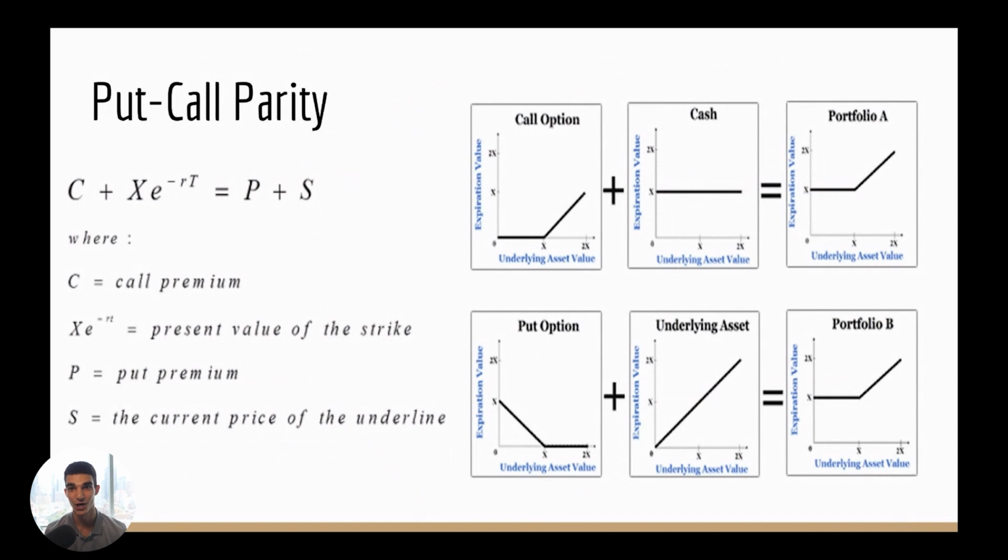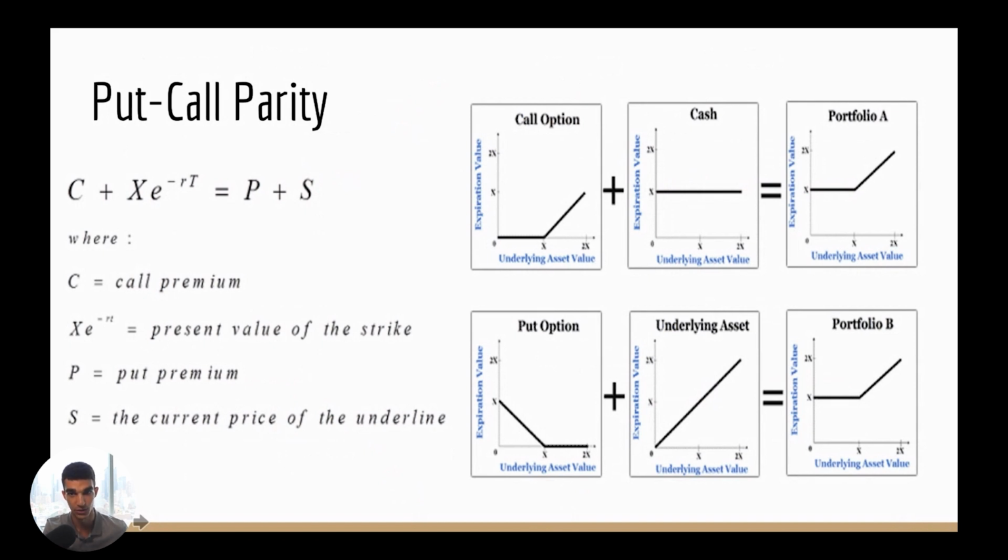To discuss option strategies, a very important topic is called the put-call parity. This is essentially a no arbitrage argument in options and underlying, which is shown here in this formula. This is the formula of the put-call parity, which is divided in two parts, this part here and this part here.